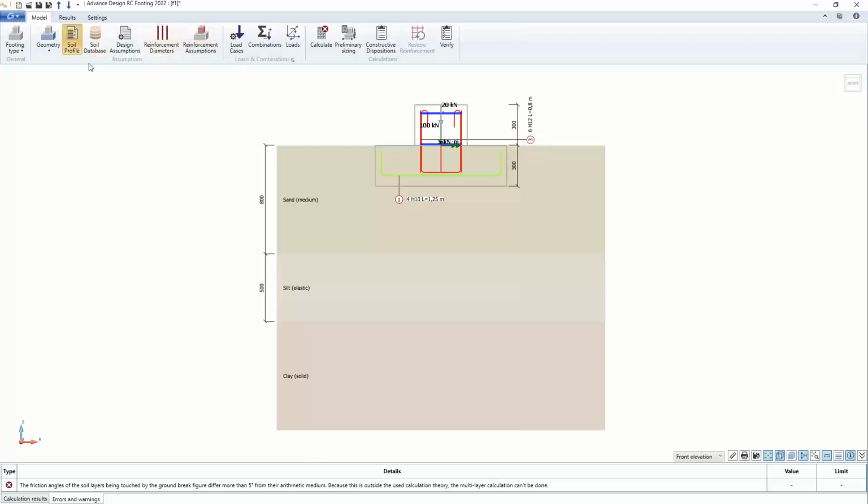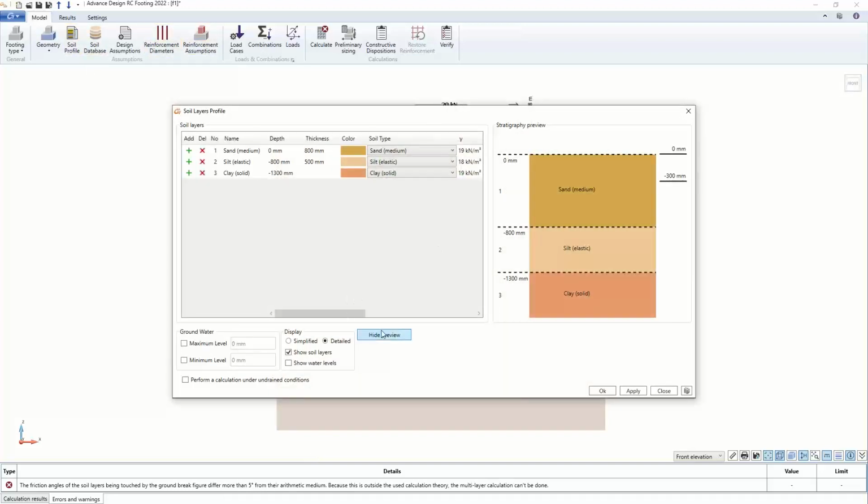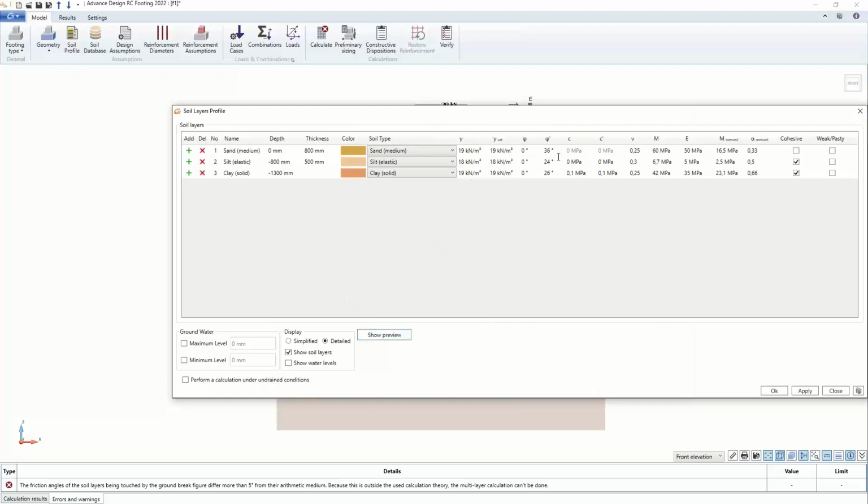What does it mean? We need to go to the definition of our layers and see what the friction angle of each layer is. So the middle one is 24, the top one is 36, so there are big differences.